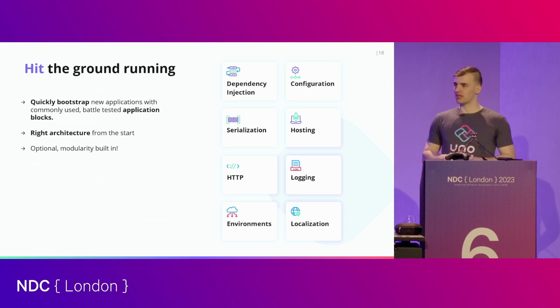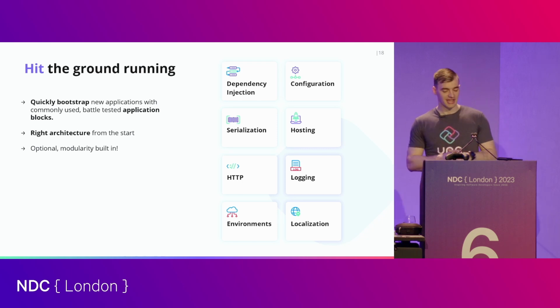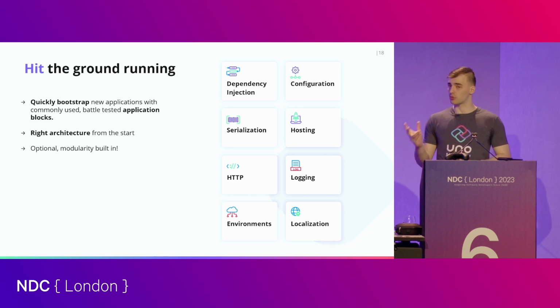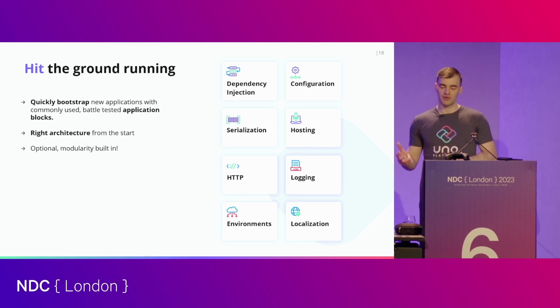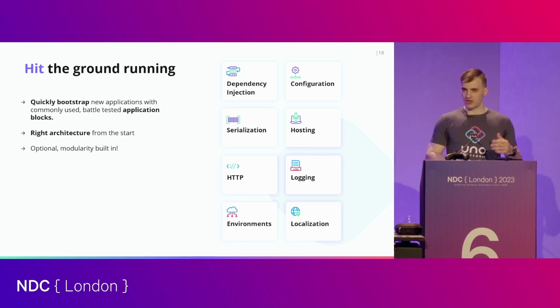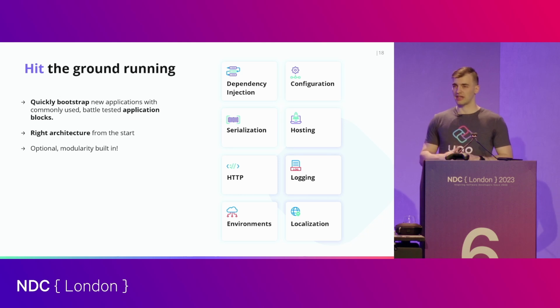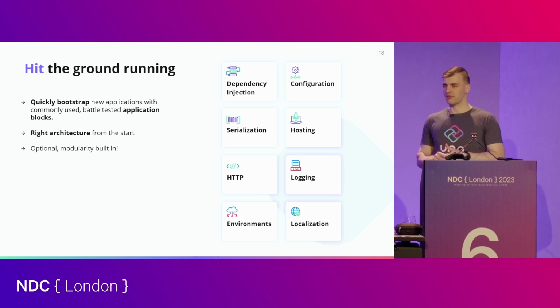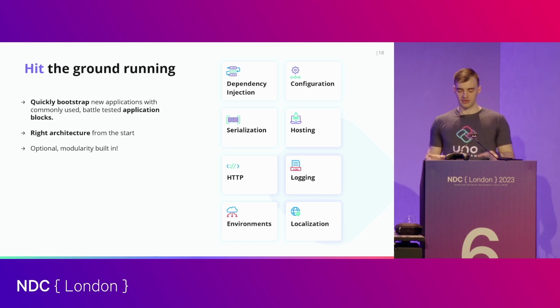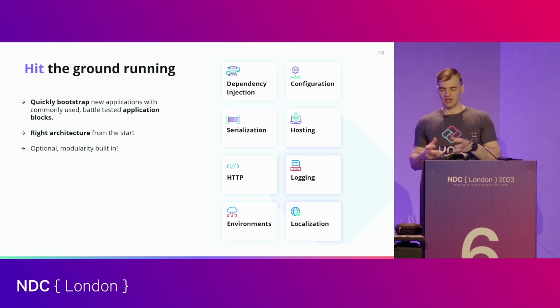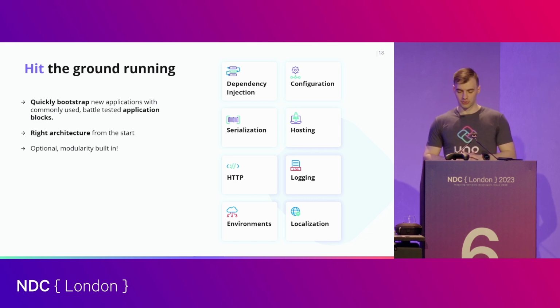UNO platform itself is this wide range of things, but it has additional extensions on top of it. And in this case, I'm talking about UNO platform extensions, which is a library that's provided as a first-party extension. And it gives you kind of bootstrapping components that you can use to more quickly build your application. So there are things like dependency injection, networking, extensions for safe area viewing, and so on. All of that is built in, and you just pick those things and plug them into your applications quite easily without writing that complicated code yourself.